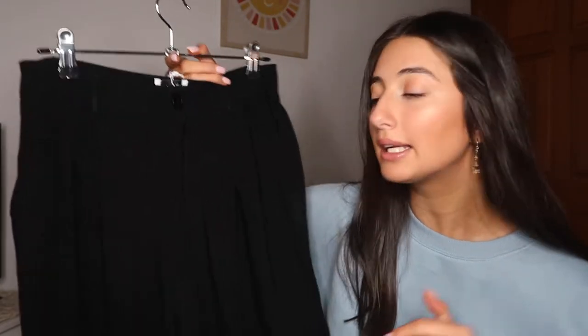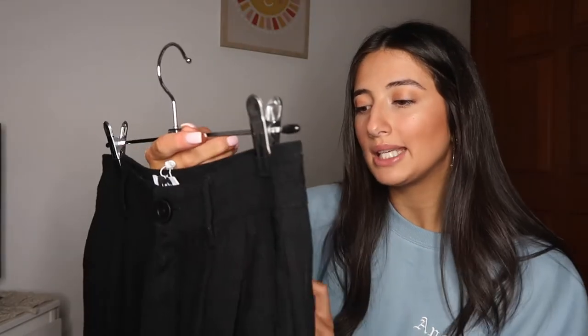The next item I'm going to show you is this pair of pants — these are the Brenda Pants in black. This is going to be quite a neutral haul because it is winter and I live in Melbourne, and that's the vibe. These are a linen-type material, quite wide leg, which I think is very flattering. I think these are just a perfect essential for any time of year, not even just winter — they'd be a perfect transition piece as well because they are very breathable.